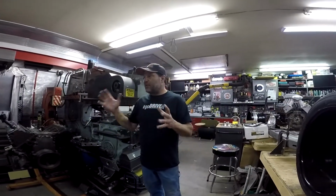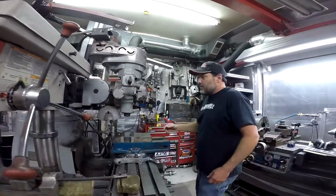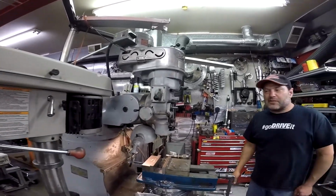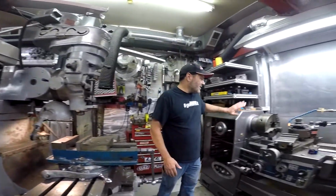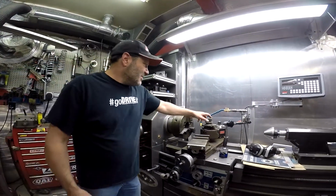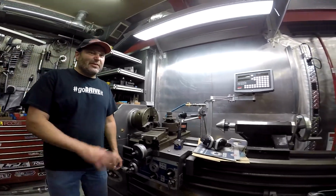Everything in the shop is all set up in specific little groups. So this is the machining area right here. All the pieces of equipment in the whole shop here have been pieces that we have resurrected from the dead and picked up. Pieces of machinery that needed a bunch of work and needed motors, drives. We've converted everything in here to three-phase. We still got a lot of work to do to this lathe yet. That's a thorn in my side yet. It's missing a gear inside of this gearbox. So we still haven't got the lathe hooked up or anything yet, but we're getting a little closer.